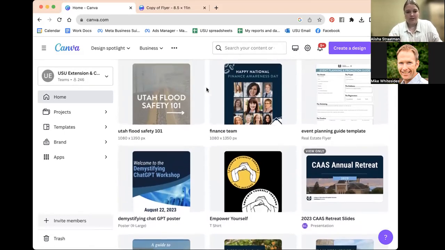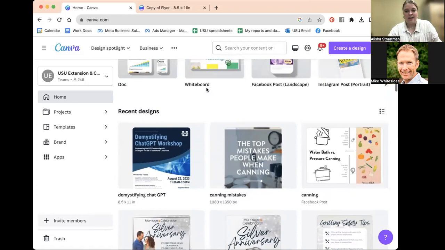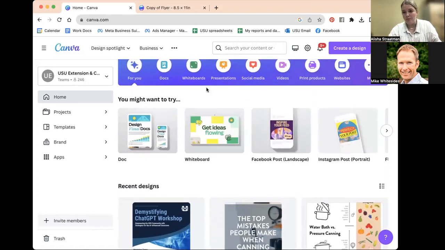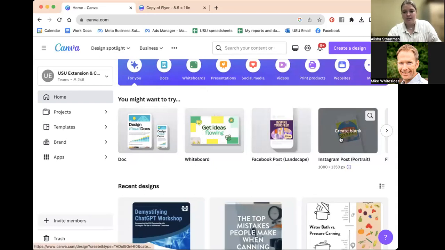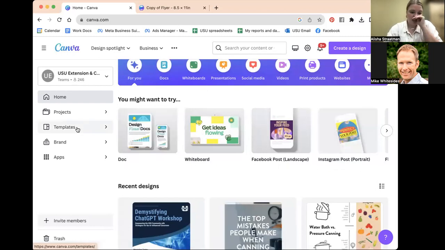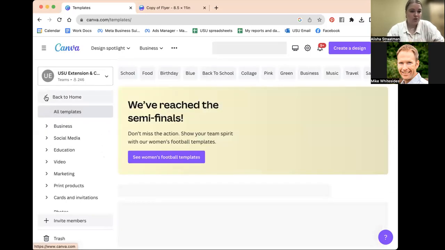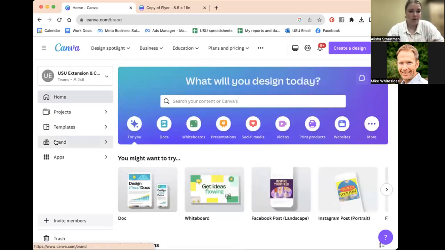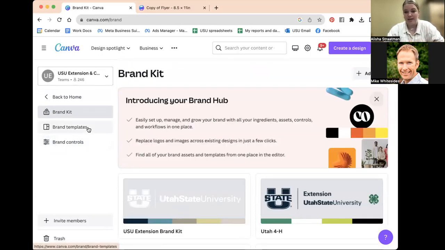So Michael kind of touched on this, but we want to keep designs very simple when we're posting on social media. I wanted to walk through how I would design an event graphic for, let's say, a 4-H awards night coming up. I've been working to add some templates to our brand that are for popular events, things you might need.